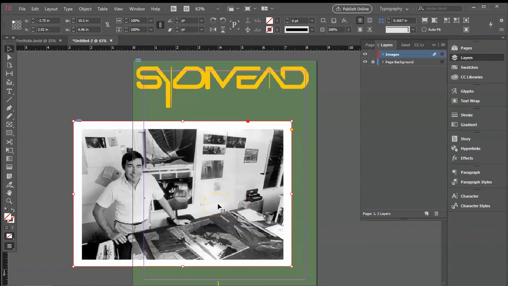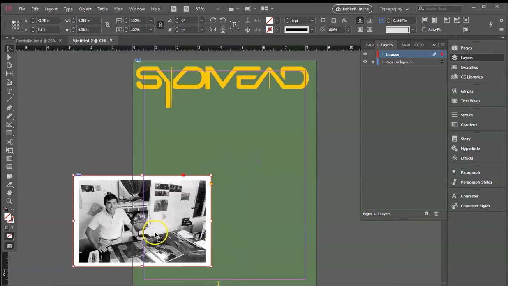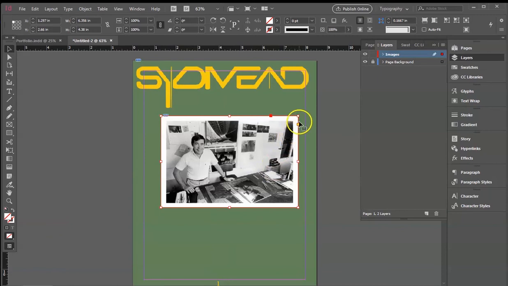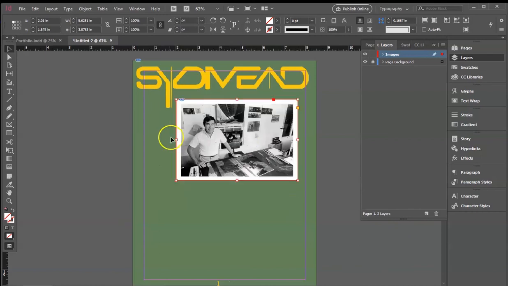Now in order to size things up and down in InDesign, you need to hold down both the Control and Shift key at the same time that you're up on a corner like this. And all things being equal, it should reduce in size. Let's take a look. Yes. So you can bring that up and down to whatever size you feel is comfortable and move it into place. I'm going to bring that down and tuck it off to the right here just a little bit, just beyond the edge of the bottom of that Y, just using that as a place to set that image.